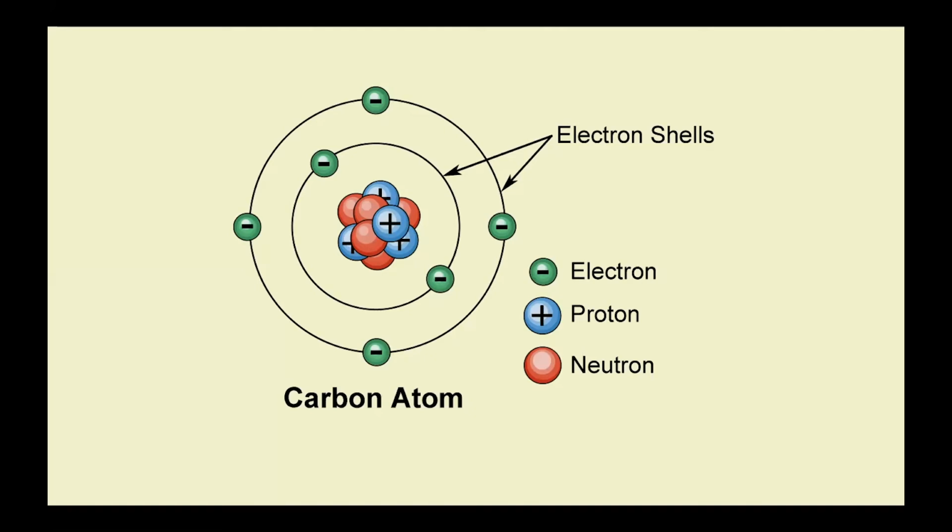So for example, in this atom, carbon has 6 electrons. You don't divide them up 3 and 3. You don't put 5 in the second and 1 in the first. You have to fill the first shell with 2 first, and the leftovers, the other 4, go in the second shell. So again, make sure you have this diagram in your notes.